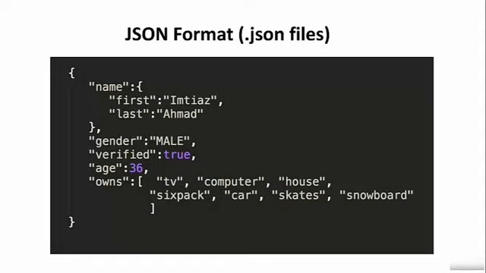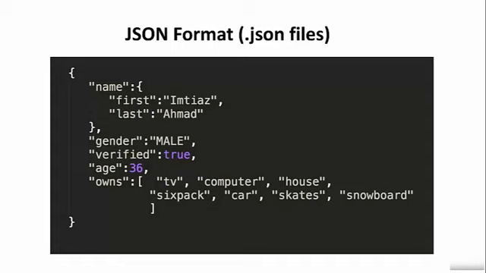So notice this is a straightforward structure. It takes a little getting used to in terms of visualizing it and understanding it, but when you read something like this, it's pretty intuitive to understand, especially if it's formatted this way. This is called a JSON structure, JavaScript Object Notation. That's what JSON stands for.